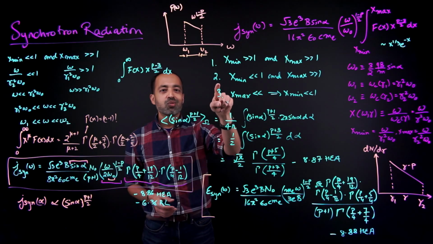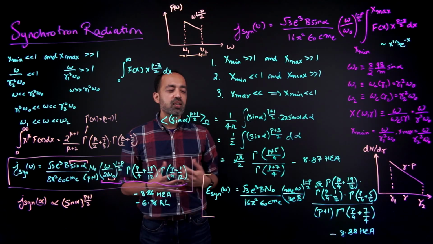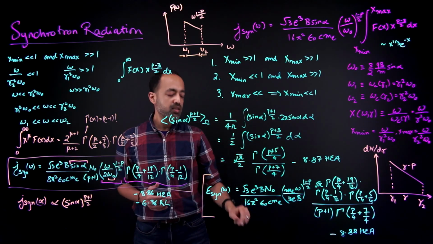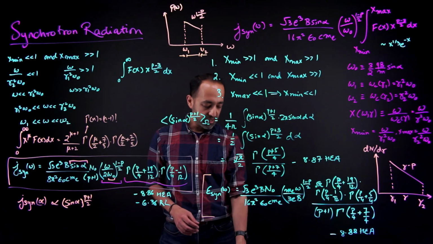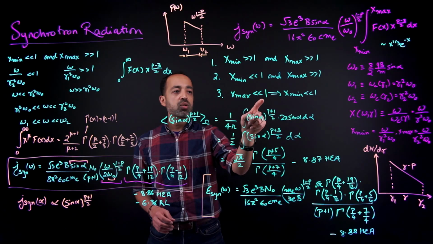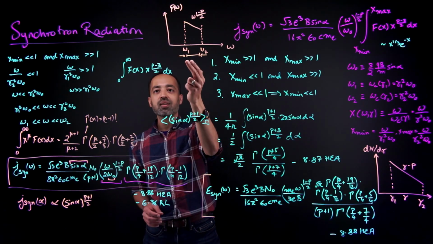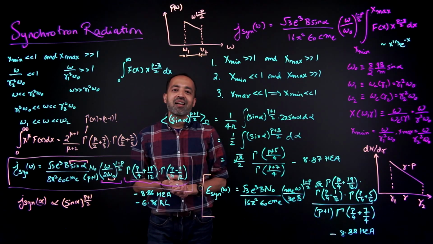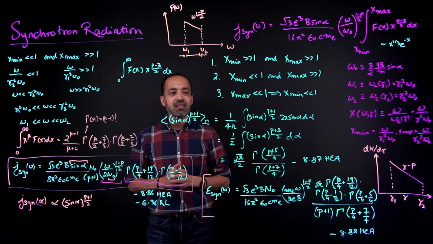Now I said that that's only case 2, and there is a case 3, which is what the spectrum would look like if you are in the regime that x max, oops, I am missing a 1, is much less than 1, and x min is also much less than 1. And then you can show that that corresponds to this regime down here, where you're much below this lowest frequency. And what happens there? That is an exercise for you. And feel free to try that and see what you get.